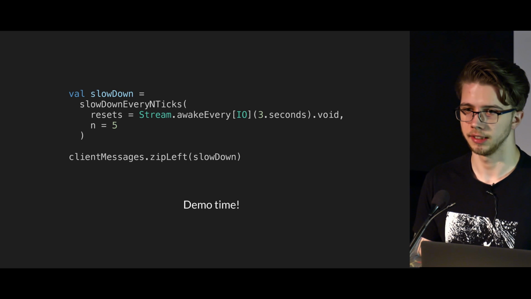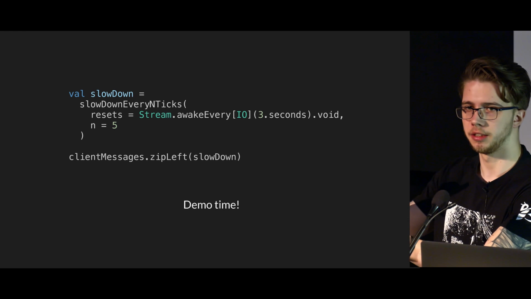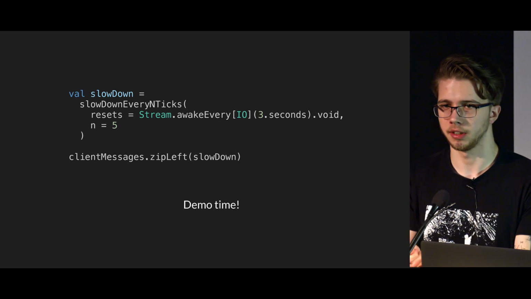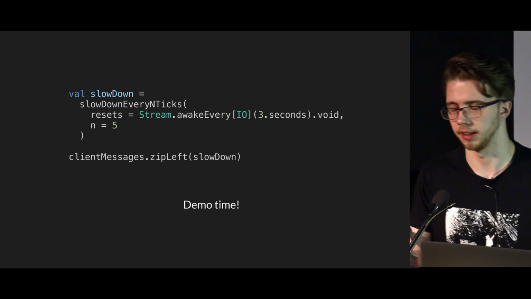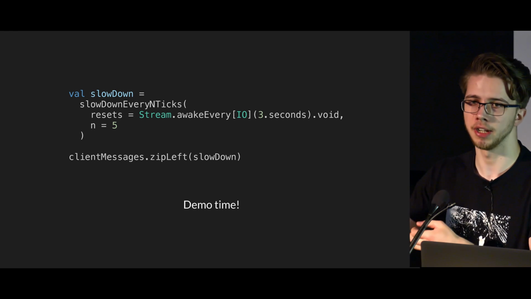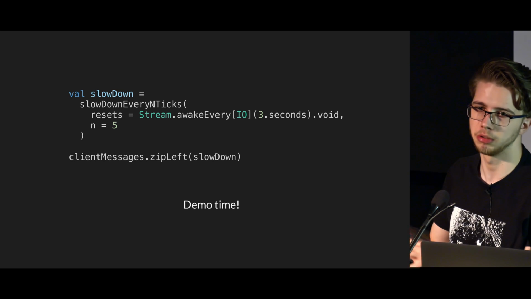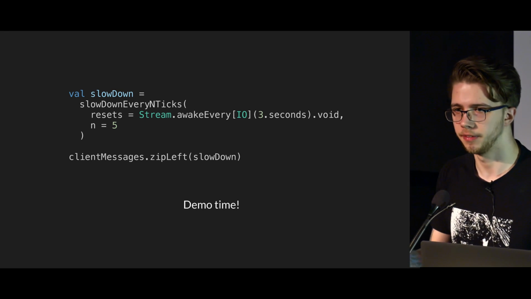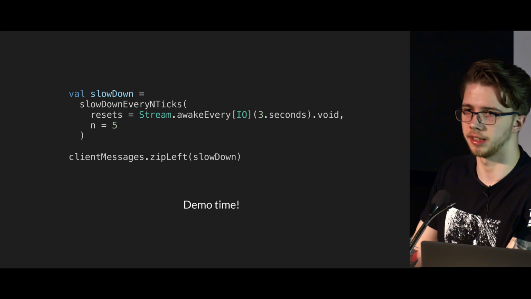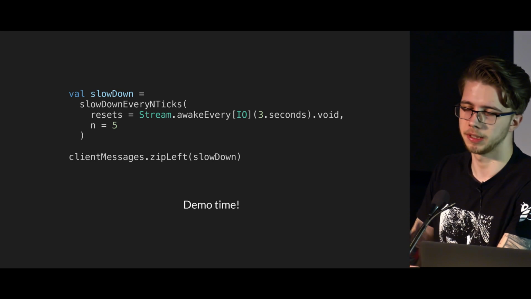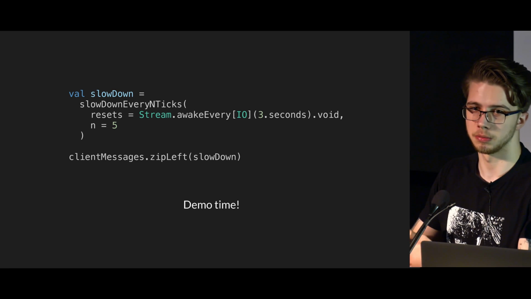The important part here is that the slowing down of the stream will sort of propagate to the very end. FS2 streams are pull-based, so we will only get values in our hands if we ask for more. In the case of the TCP support of FS2 IO, which is an FS2 component, I think every TCP server will use a buffer for incoming data, bytes. So if that buffer is full, we will just not ask for more elements.